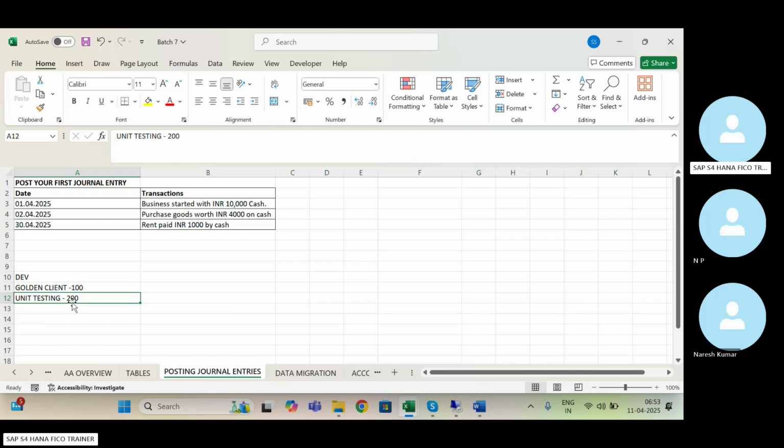In that meeting they will be tracking what is due for today to complete the testing, and how many you have completed, not completed, why you have not completed, any dependency, any bug. So they will be meeting every day.